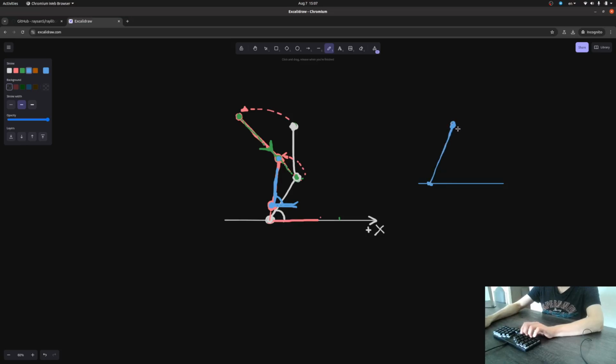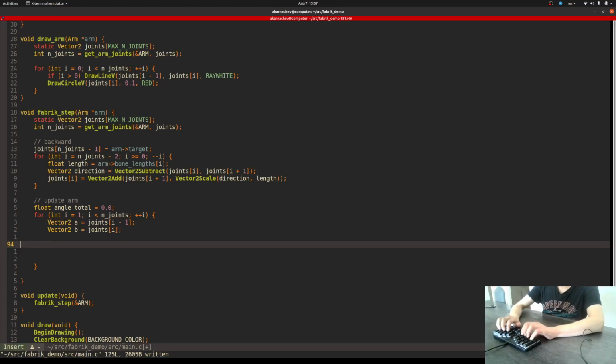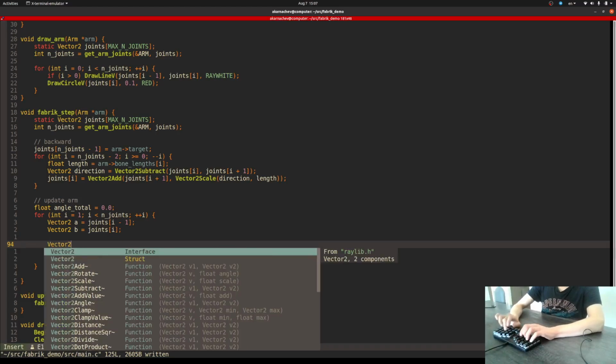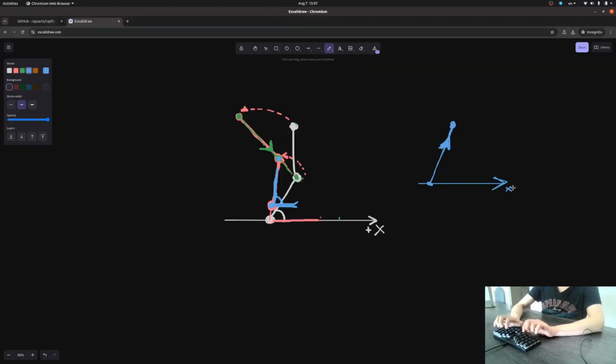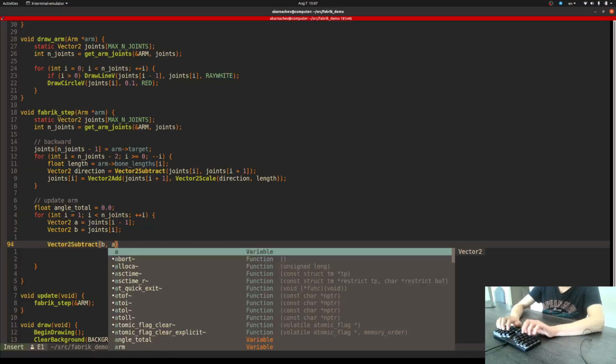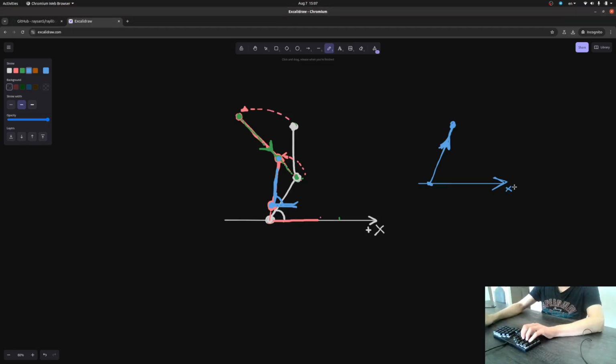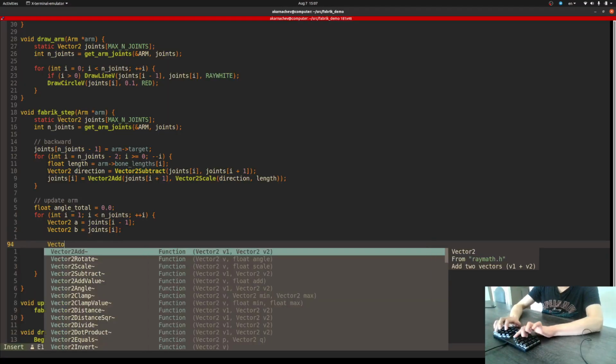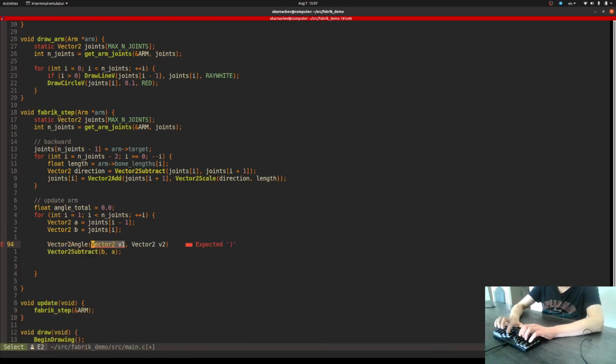Well, actually I need to obtain this vector, and get an angle with the x-axis. Vector 2, subtract the difference. B minus A. Vector 2 angle.